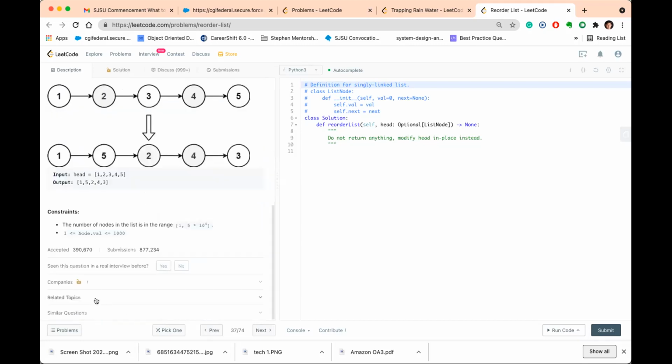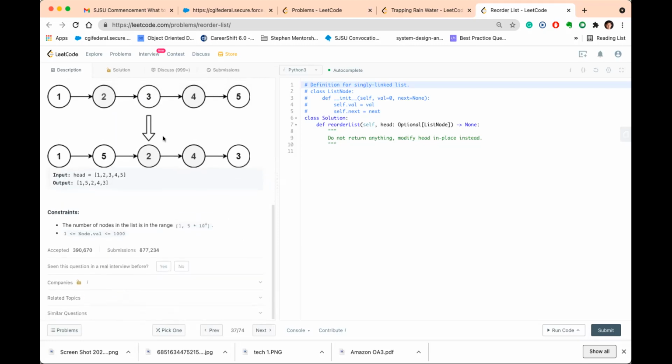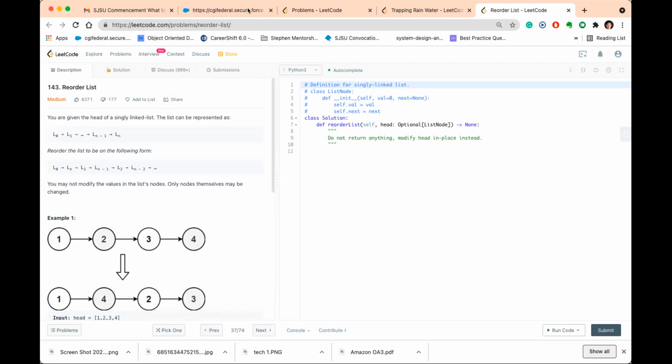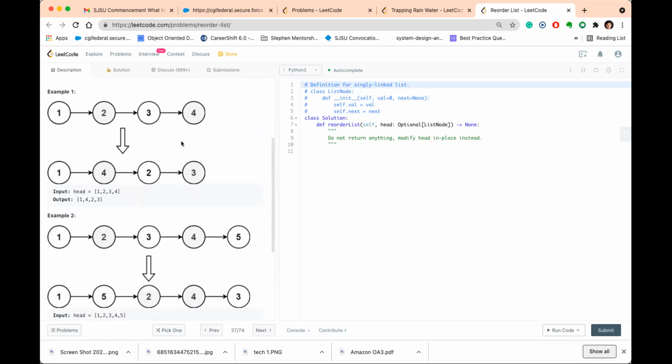Whatever you followed, right, Vinay? It's almost the same. Step 1 is find the midpoint using Floyd's fast and slow pointer.